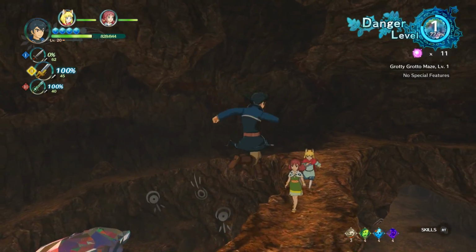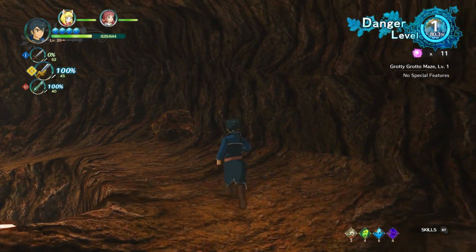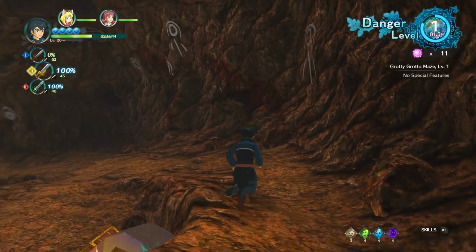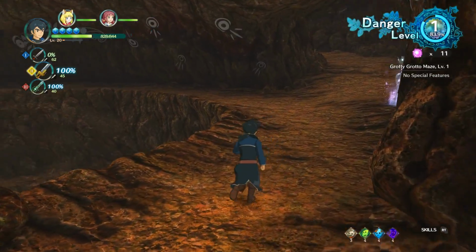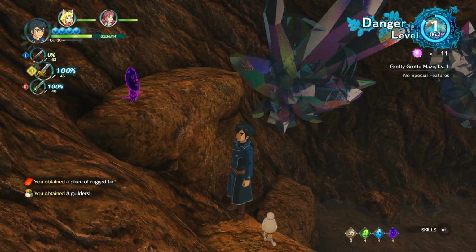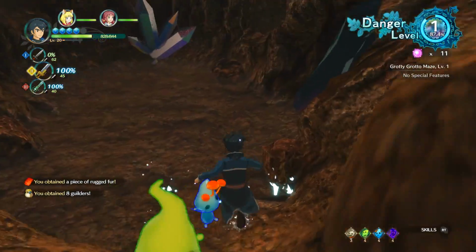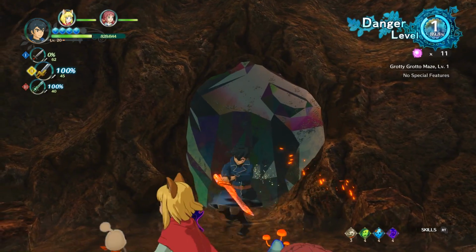All right, can we jump down here? No, we can't. So it's at one, slowly increasing to two. Should we? We have 11 orbs. I think it was 15 orbs to open up that chest. Wow. Well, we're down here now. And there's nothing down here.